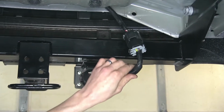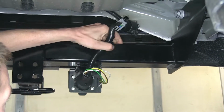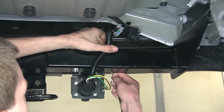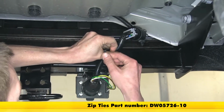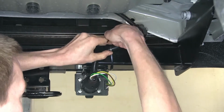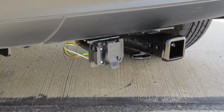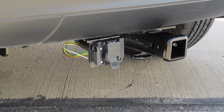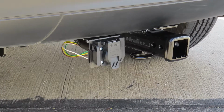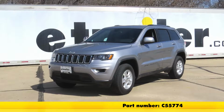Okay, now to take care of our wiring here so it's not hanging below our vehicle, we'll bring it up against our hitch and we'll zip tie it up in place. And that completes our look at and installation of the Curt T-Connector vehicle wiring harness for factory tow package with a 7-way and 4-pole flat trailer connector, part number C55774 on our 2017 Jeep Grand Cherokee.